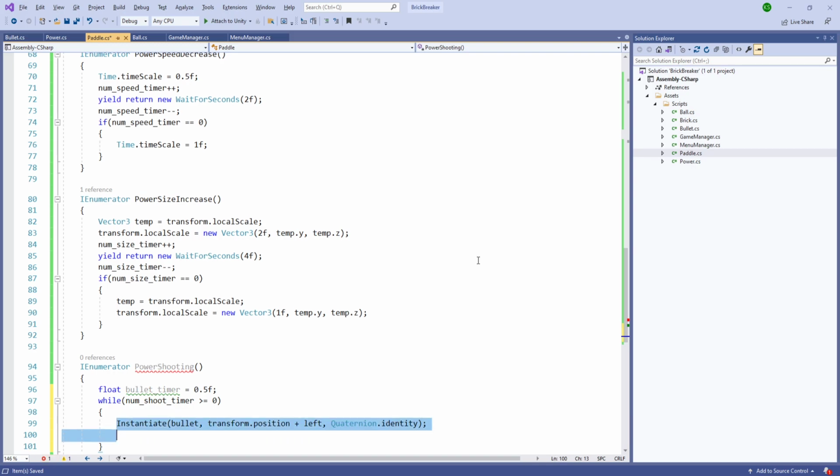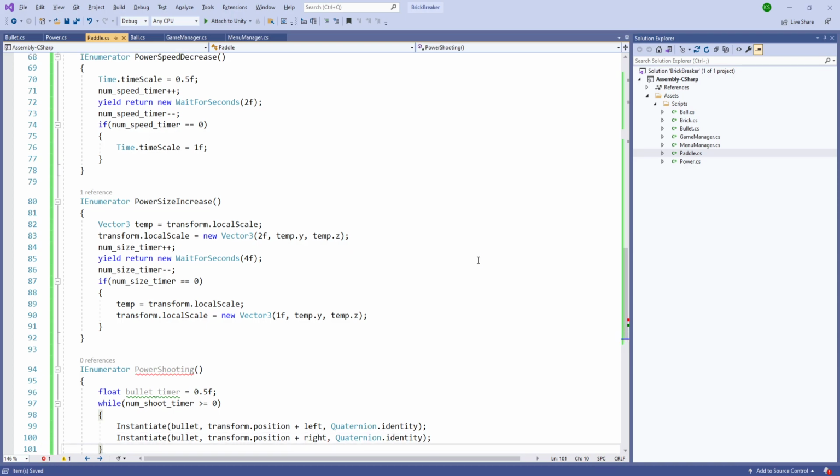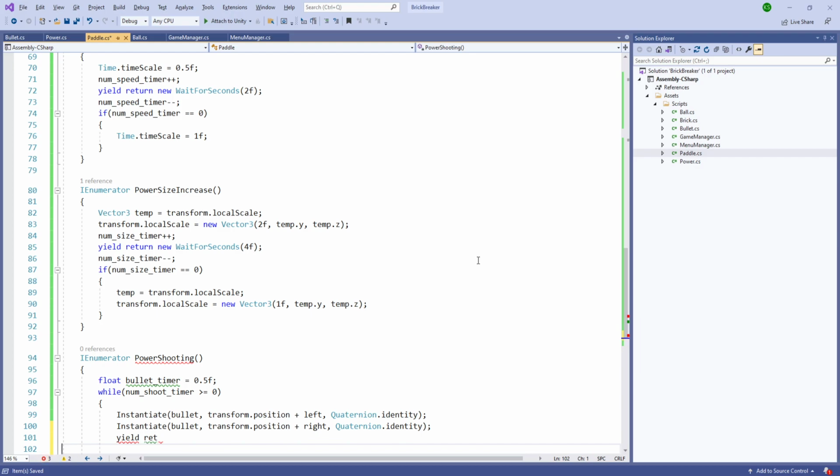Similarly, add the right. Afterwards, wait for 5 seconds.